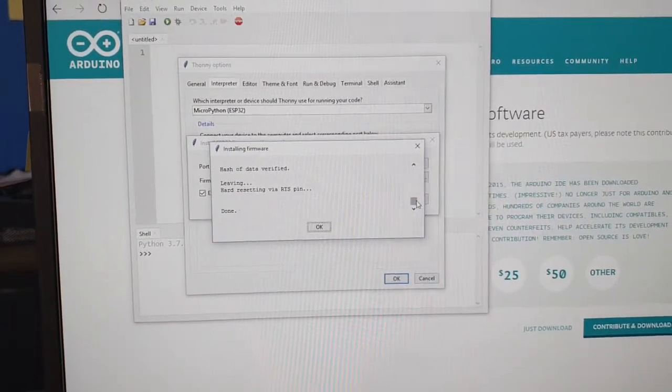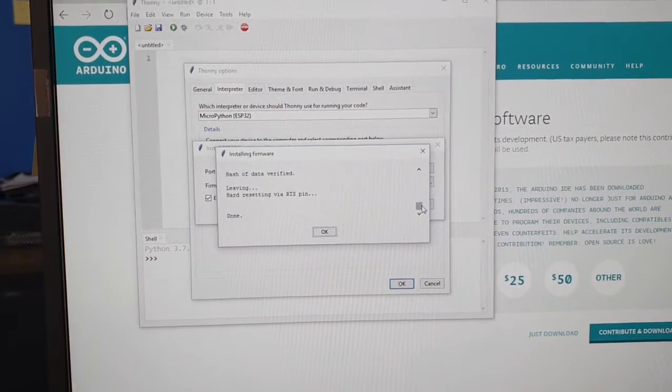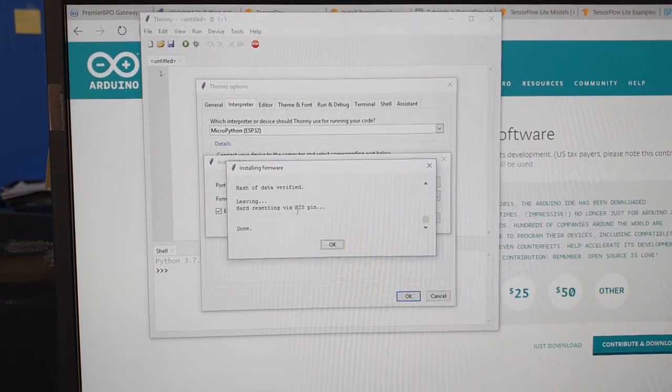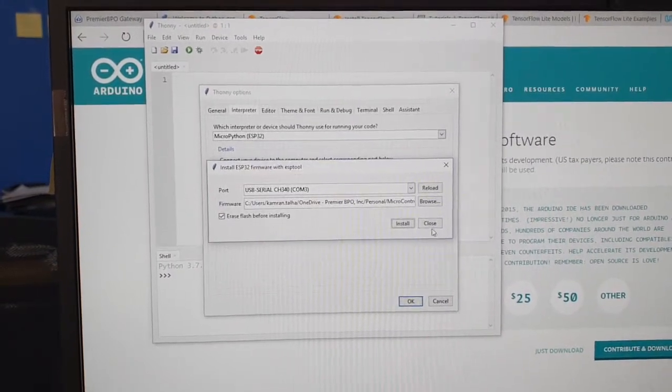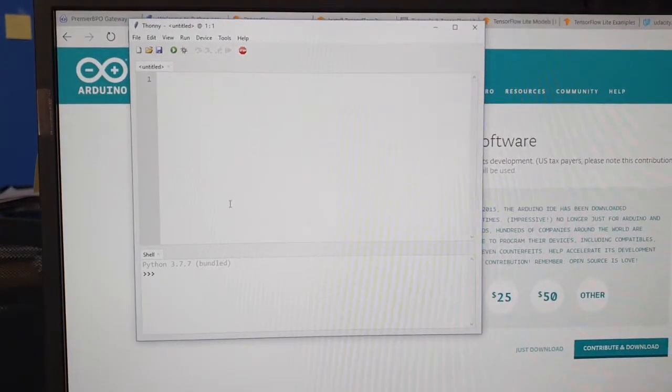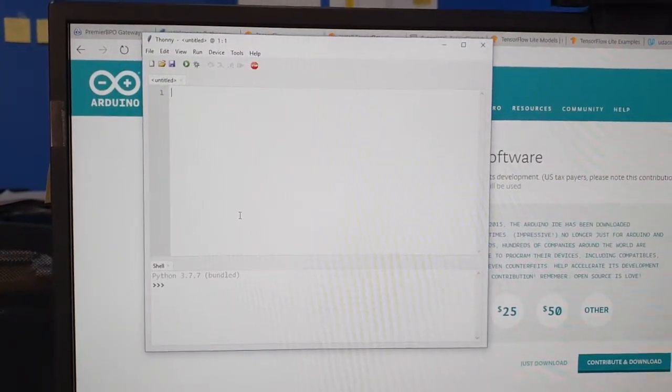Okay, alright, done. Good. Okay, leaving, hard resetting. Okay, this is done. So let's look at the process, how the whole thing worked. I looked here and there. I was unable to figure it out.